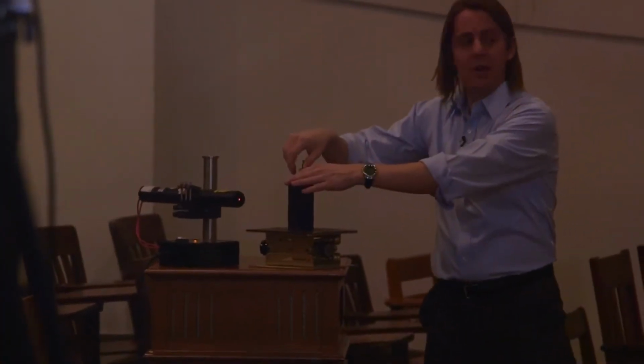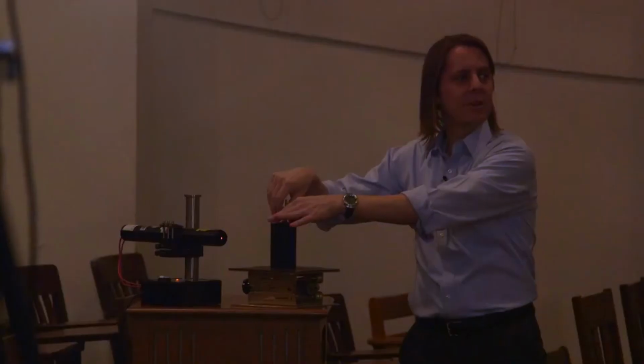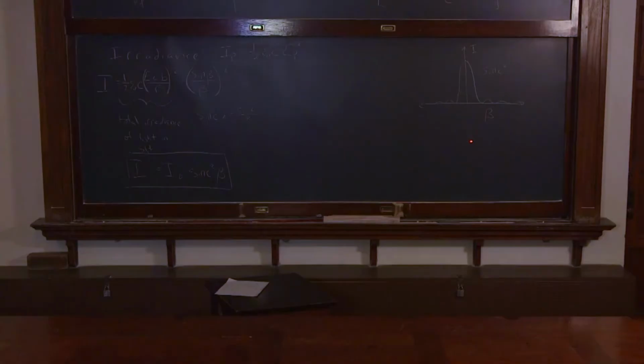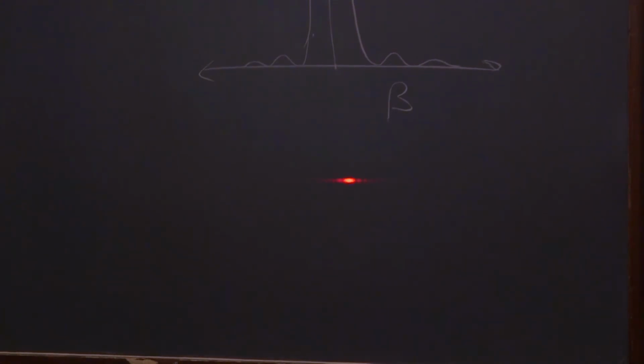Here it is, and I think this direction is closing it. Nothing happens. Oh, I'm opening it. Okay, now I'm closing the slit down on the beam spot. Eventually it'll start to spread out. Now as the slit gets smaller and smaller, you see the beam is spreading because the light indeed is turning a corner. And you can even see it's making the pattern we predicted. Let me close it a little bit more and then come back and have a look.